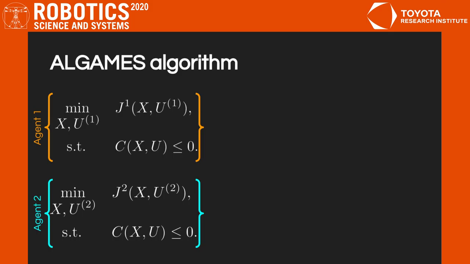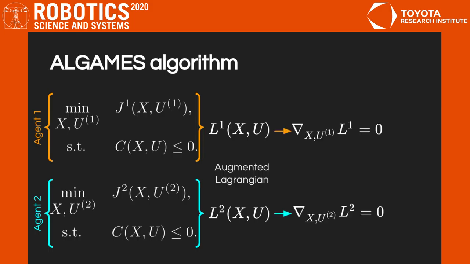To translate the fact that each agent acts optimally at Nash equilibrium, we derive the augmented Lagrangian associated with each optimal control problem. Then we leverage the fact that, at an optimal point, the gradient of the augmented Lagrangian is null for all the agents. This provides us with a set of equality constraints that forms a root-finding problem, which we solve using a Gauss-Newton method.